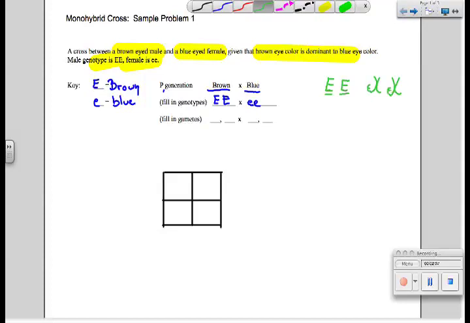Let's think about what happens to these chromosomes during meiosis. During meiosis 1, the homologous chromosomes segregate, that is, they separate from one another, moving in opposite directions to opposite ends of the pole. So that if I end up with two cells, 1, 2, one of my homologous chromosomes would go into one cell, the other goes into the second cell. So here I would end up with big E, and over here I'd also end up with the big E.